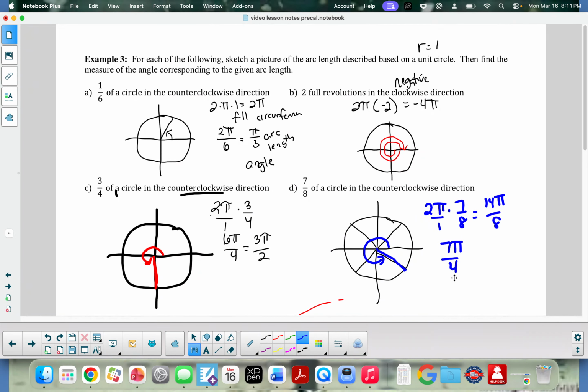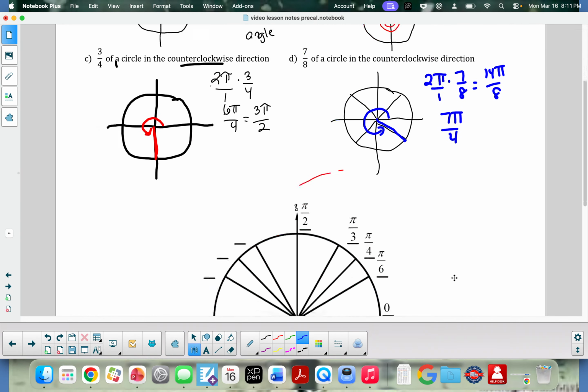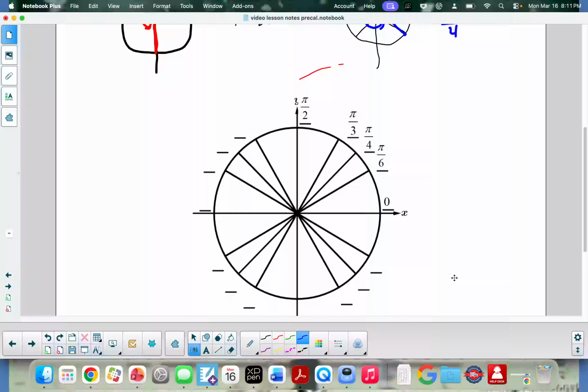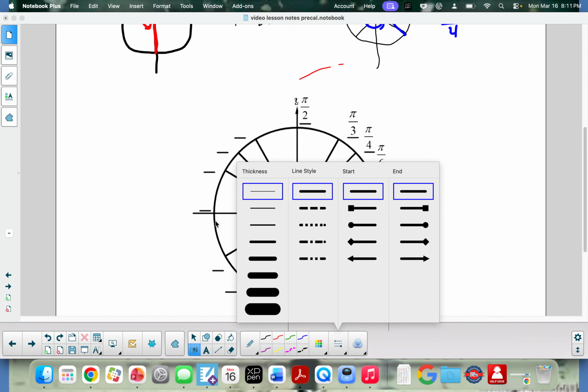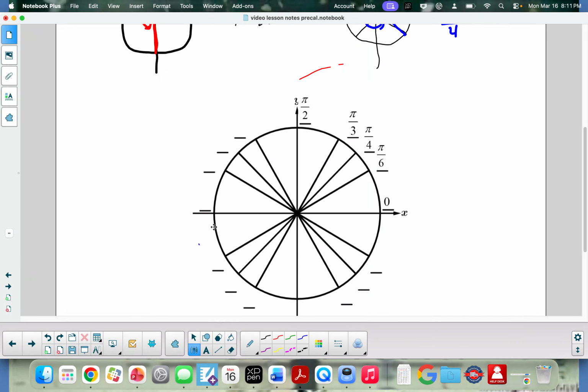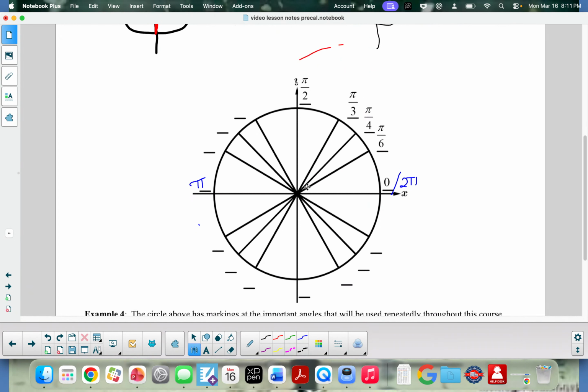Okay, so again, if you remember stuff back from your unit circle from geometry, this should not be that hard. And I will go over this more in class if we need, just because there's a way that I explain it that sometimes helps. Okay, so basically, remember we talked yesterday about that really nice symmetry? Okay, and that 1 full circle is 2 pi. That means half a circle is 1 pi, right? And that would be half of a pi. And then down here, we already know that this is 3 pi over 2. We got that from example C.